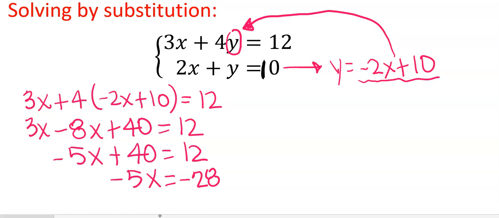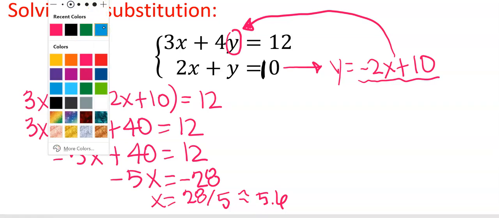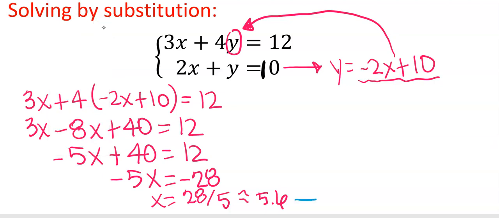Okay. So x equals 28 over 5. Only take this to a decimal if it's an exact decimal, like you know exactly the number of decimal places that it is. So 28 divided by 5 is 5.6. You can use that. I'm going to say do not round them, especially if you have to plug them into something else, because the rounding will cause it to be incorrect. Do not round.